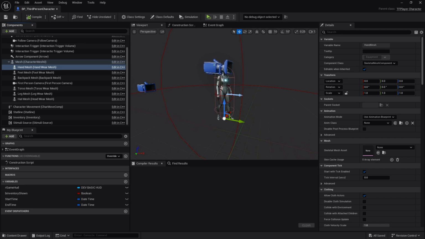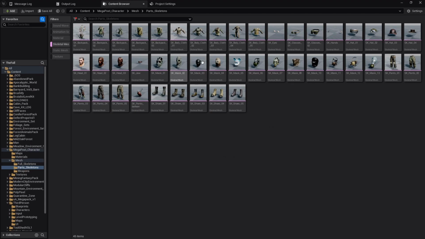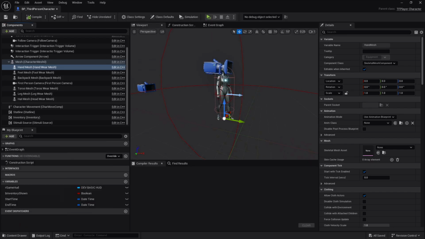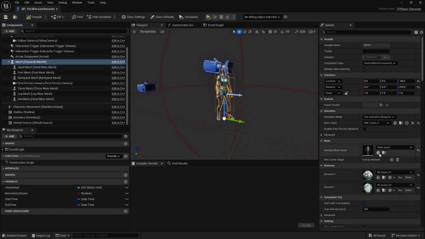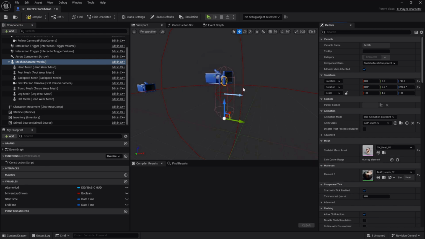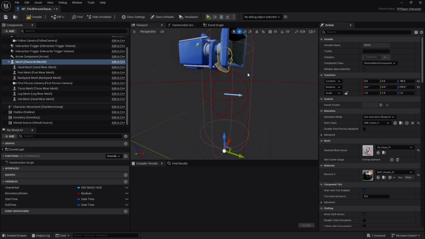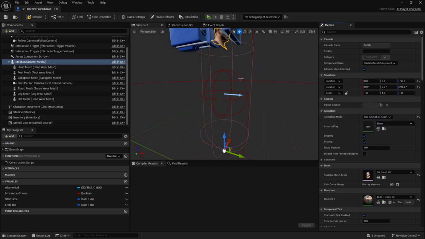So what we're going to do for this, for everyone's reference, I'm going to just have this open, and we're going to assign some components to that. For our main mesh, that is just going to be our head. If we add that, you can see it's now there. It is animating, but the animation is screwed up. So I'm going to just do that. Yeah, there you go. You can see it's a little better now for at least this part.